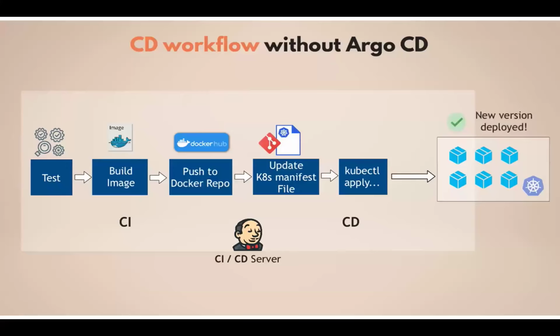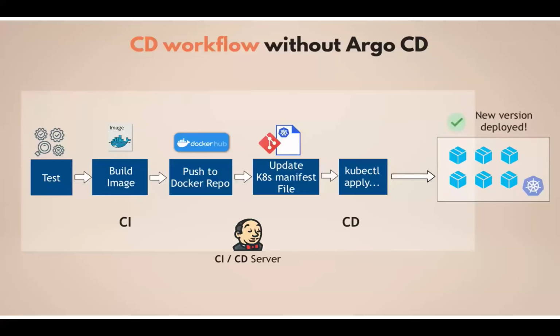Like, what is this update manifest file? Anything, feel free to ask. It's okay if you have forgotten something, that's completely fine. After the push to Docker repo, this one? Yes. So generally, if you remember, when we created our manifest files, which is the deployment one, service one, config one, secret one, right? Yes. So the main one was the deployment one.